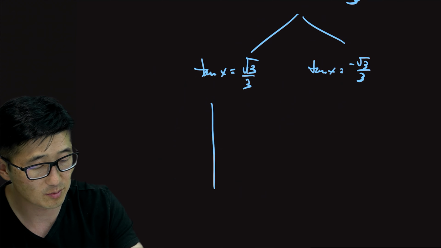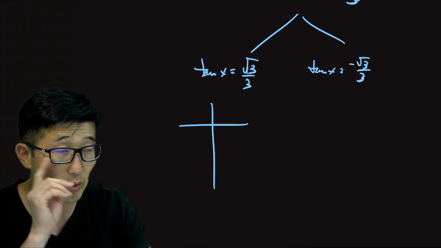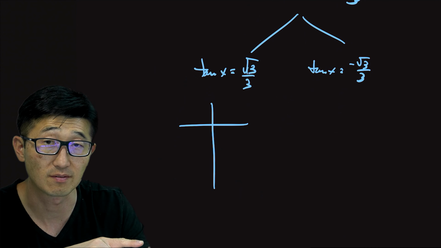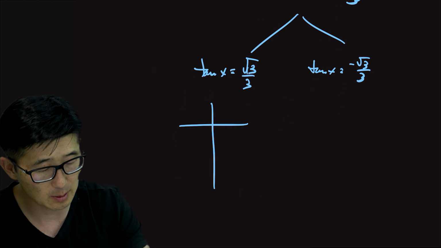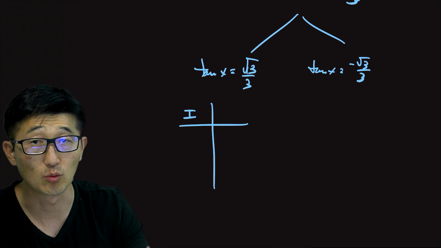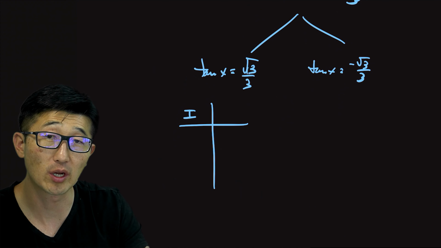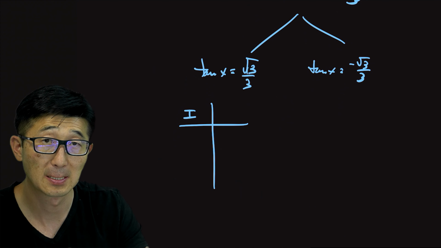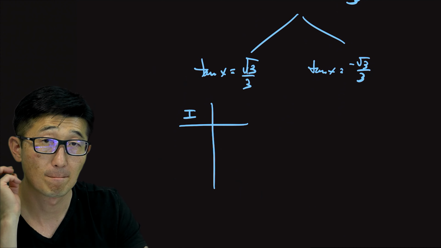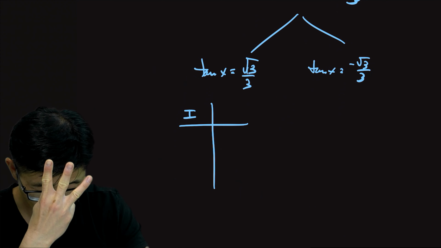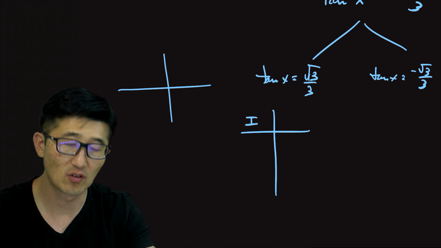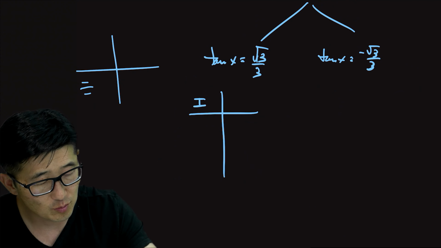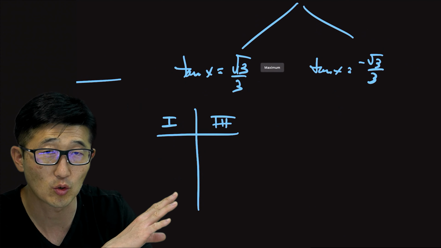Now, again, the question is this. So we keep that in mind, and then we ask, in what quadrants is tangent positive? Obviously quadrant 1, right? Everything is positive in quadrant 1. But what other quadrant is tangent positive? Is it also positive in 4? Oh, 3, because in quadrant 3, it's negative over negative, right. So you put that there. See how doing this really helps you organize your thoughts?